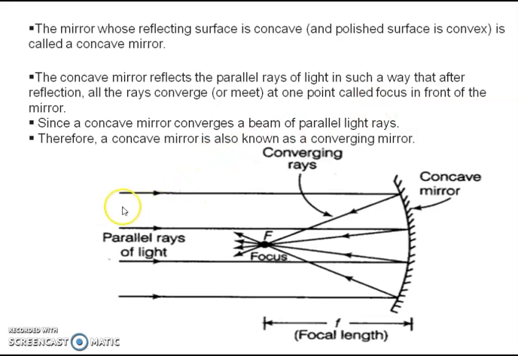So this is a ray diagram. You can see here the incident ray is coming, and this is the inner side, which is the reflecting surface. So it is getting reflected, and all these incident rays, they are getting reflected and meeting at a point. That point is called focus. So they are converging. The reflected rays are converging, and that is called the converging mirror. So hence this mirror is called the converging mirror.